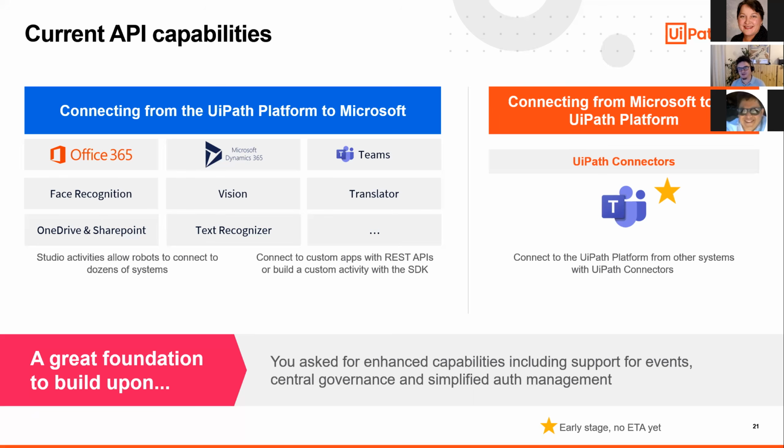Yeah, and on the right side, the UiPath connector is something which is in an early stage now, right? So you don't need to look for it in the marketplace yet. It is really early stage, but I would love to show it to you guys and get your feedback and what you think about this. Maybe you can share your use cases if you can. We're going into a private preview most likely in November or December, but please check our insiders portal. I'm going to share the link later where you can sign in for the private preview.